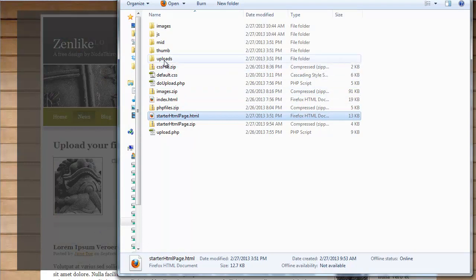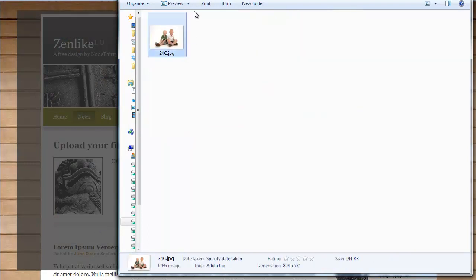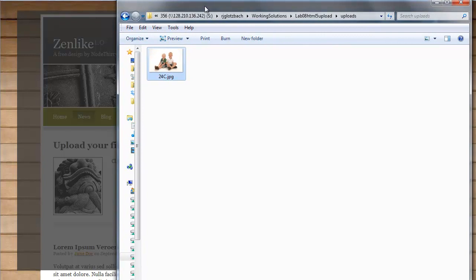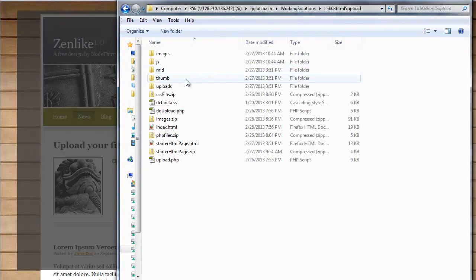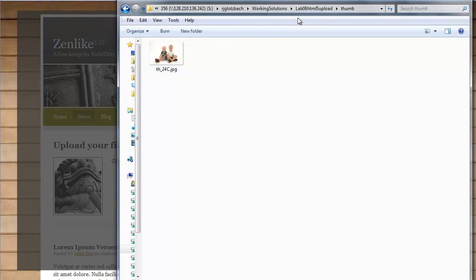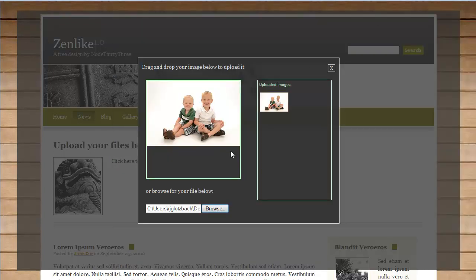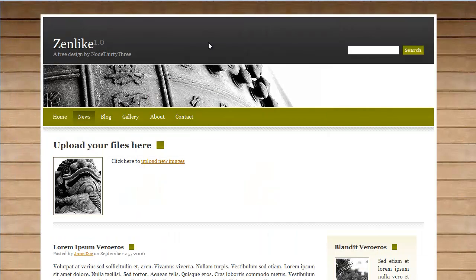So let's go to the Uploads folder, and there's my image. We can see it's the same one, and not only that, it should be in the other two folders as well. So we've completed the Browse button part of that exercise.